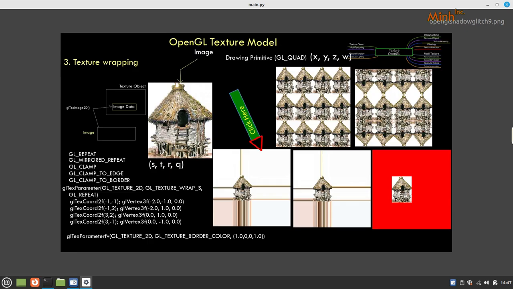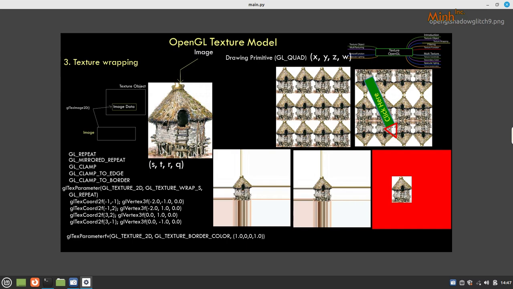Okay, so I have to provide it through the GL texture parameter. So wrap: if I provide GL repeat, then the image which gets mapped onto the screen would get repeated, or mirror repeated, or clamp to edge. Or we can say it should be a border. Whatever border color we specify, it will become a border. So that is up to us.